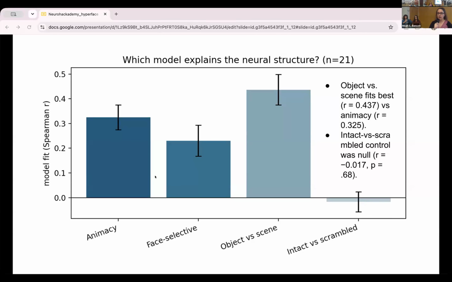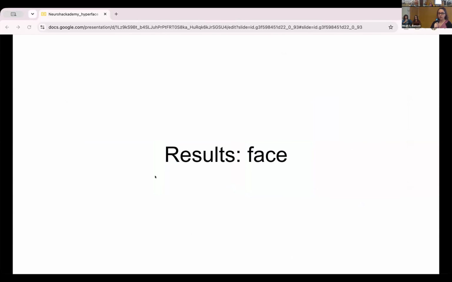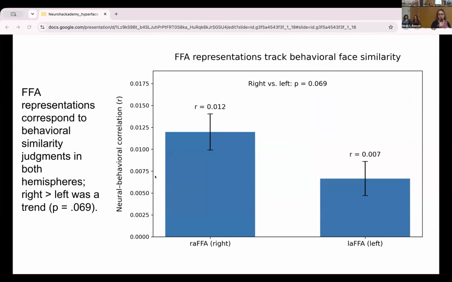And so this leads to the next part, which is looking at faces. We looked at a more specific question about whether face representations within the FFA, whether this neural similarity between faces, corresponds to people's behavioral judgments of how similar those faces look.